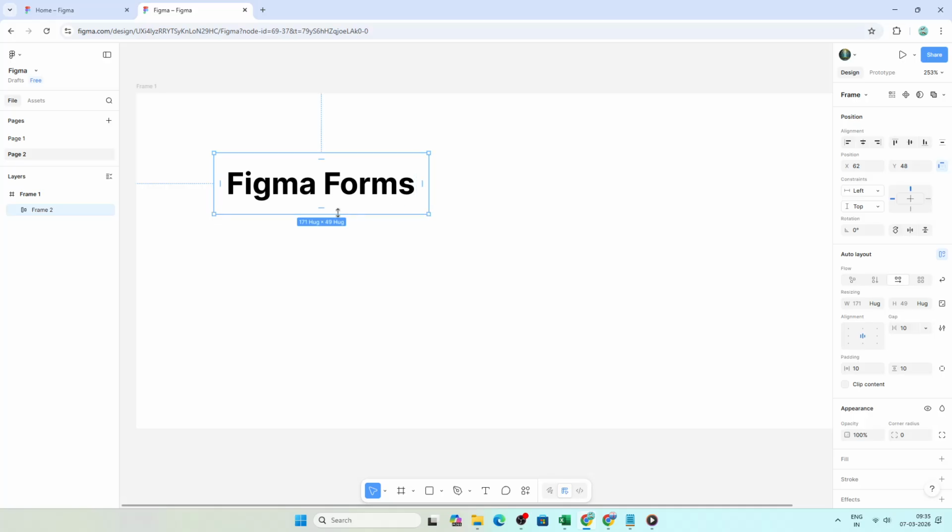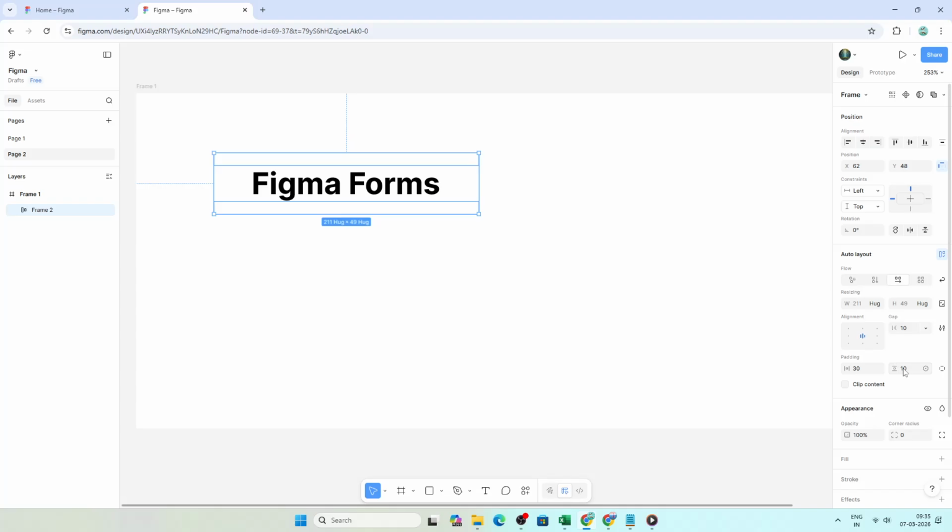Let's talk about padding, which is the internal space inside an element. For input fields, add enough padding so text has room to breathe and doesn't hug the edge. This improves readability and reduces visual noise. For buttons, add generous horizontal padding, often 2 to 3 times the vertical padding, so they feel balanced and are easier to click on different devices.